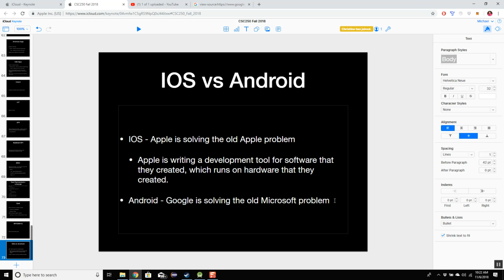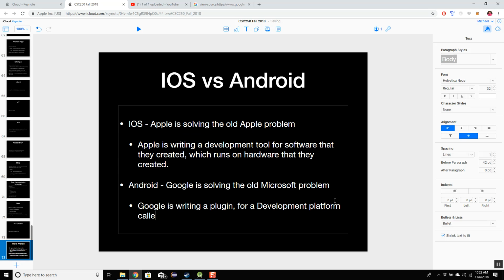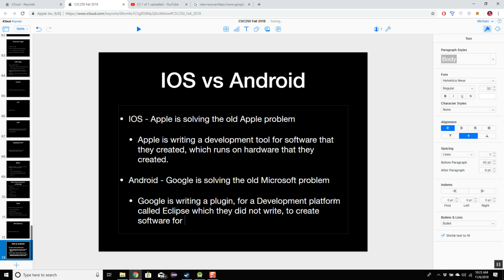Whereas Android is solving the old Microsoft problem. That is to say that Google is writing, well, actually, it's not even Google. So Google is writing a plugin for a development platform called Eclipse, which they did not write, to create software for an OS that they did write-ish.